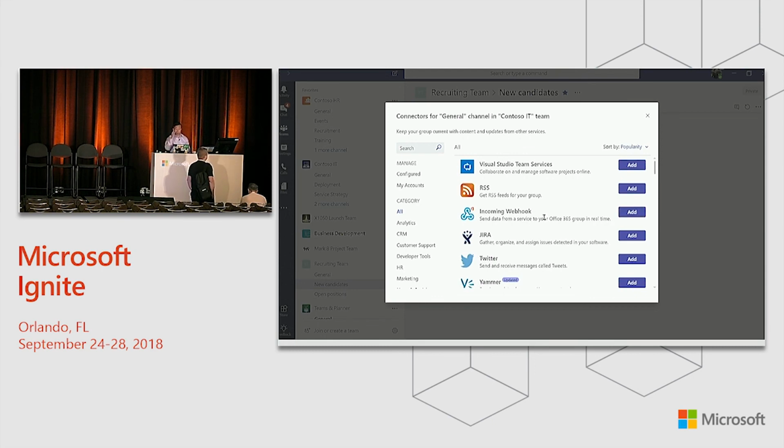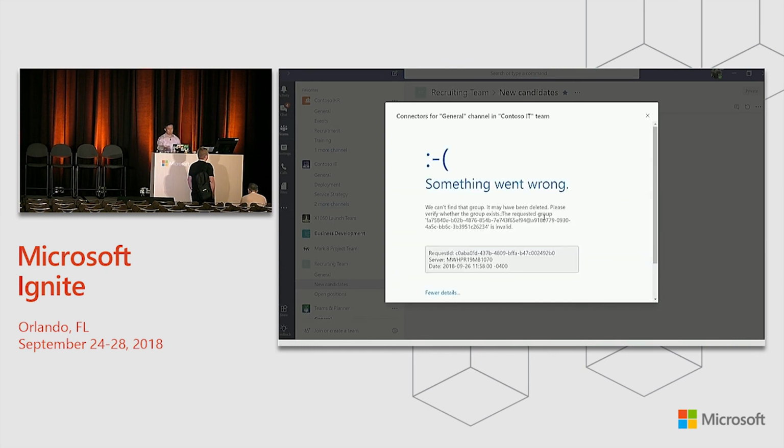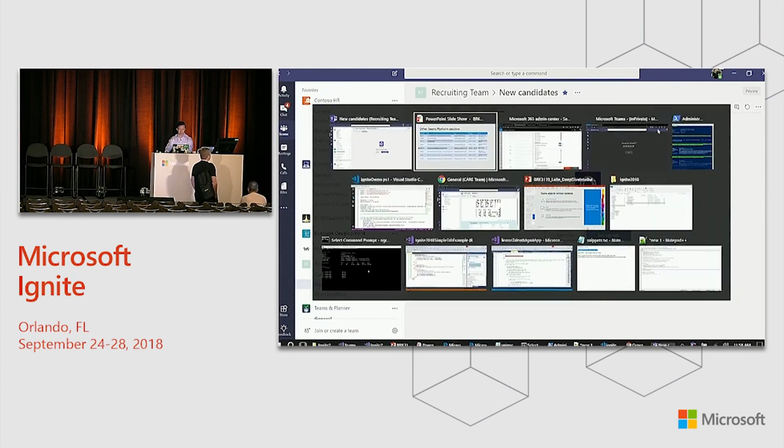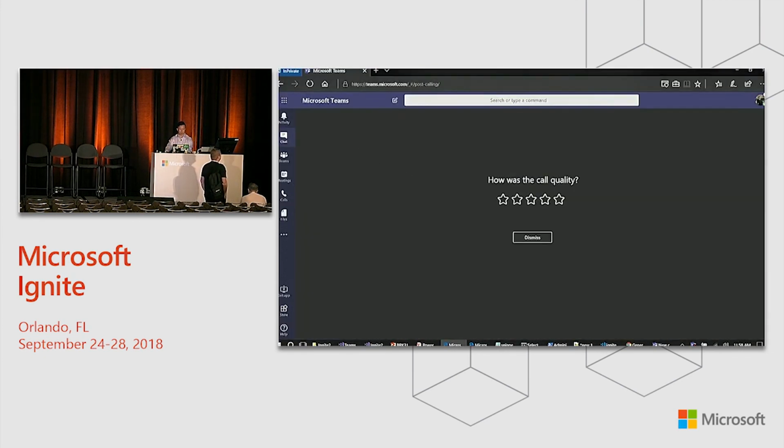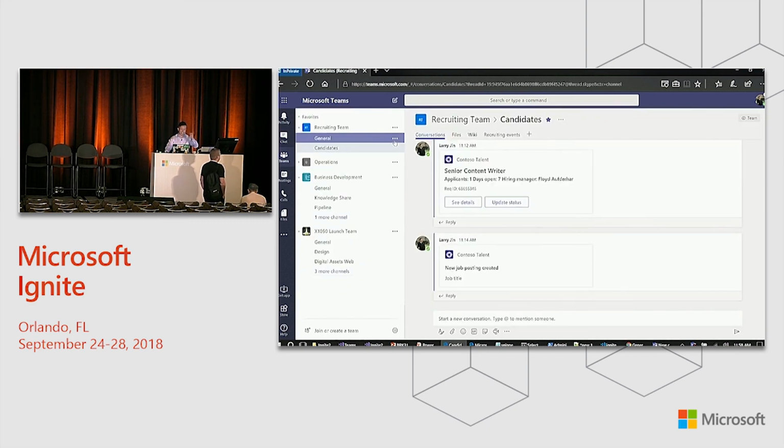It's taking a couple seconds. It's slow. There's something weird going on with my client right here. So actually, let me use the one in the browser. That one was a little bit more well-behaved. That's why I had to log out and log back in. It was not part of the demo script.